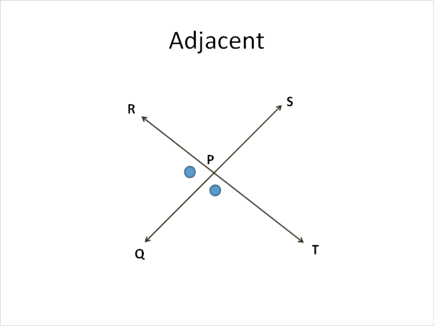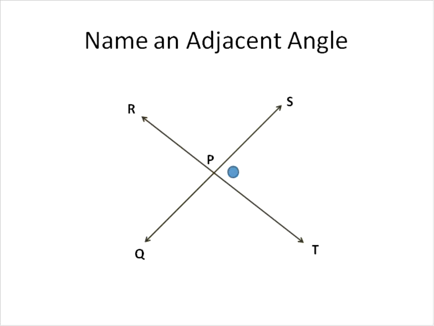Now we're going to practice with adjacent angles, and try and label an adjacent angle to the blue dot. Well, the blue dot is angle SPT, so our adjacent angles could be one of two places. We're either going to be here, and that's angle SPR, or RPS. It doesn't matter which order you say them, as long as the vertex is in the middle. Or this angle here, which is angle QPT. It really doesn't matter. Either way, you know that it's the angle right here is adjacent to that angle. Or this angle here is also adjacent to that angle. These angles are adjacent because they're right next to each other.